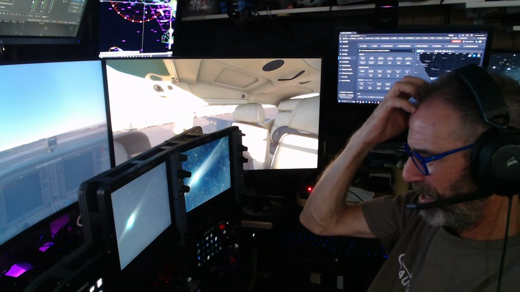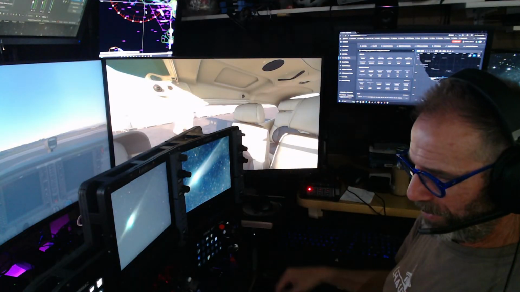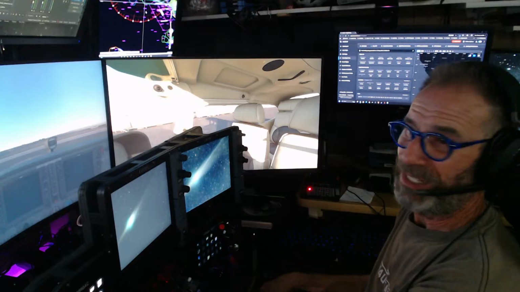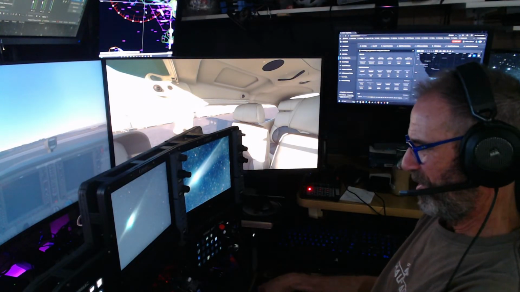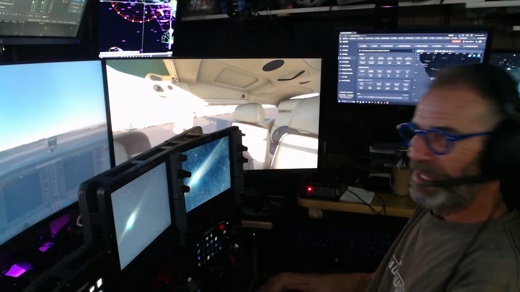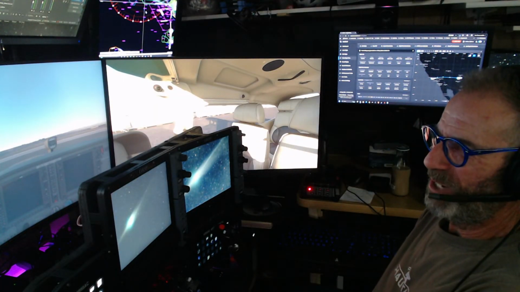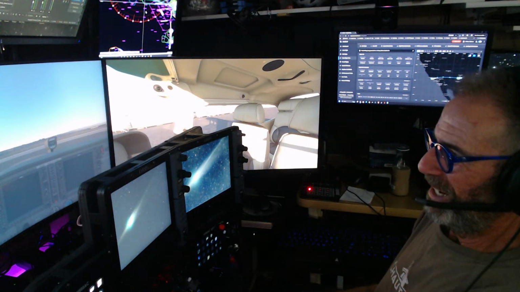I tried to get measurements for how the seat and everything was and how high everything was, and I ended up making the bottom of this a couple inches higher than a real Cessna because I kept banging my knees. And I'm like, there must be some way that the seat is even lower or something, but I don't know.